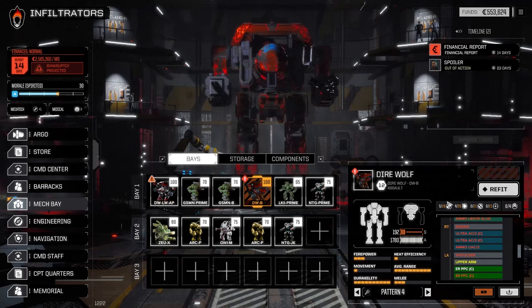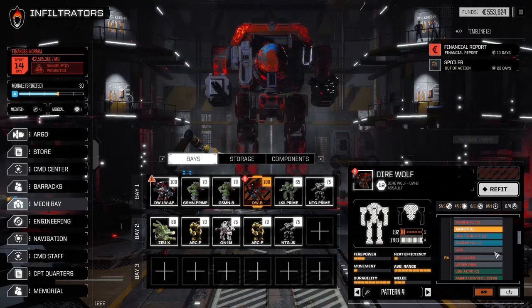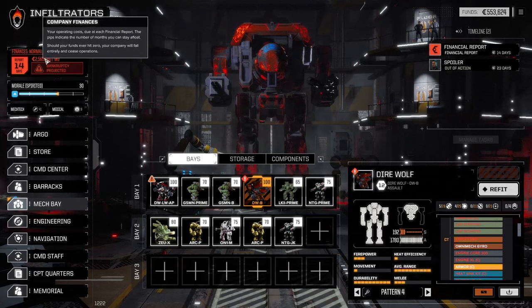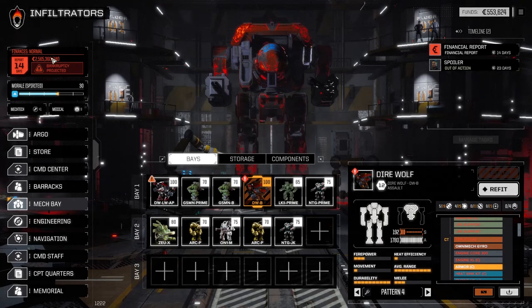This guy we'll have to worry about when we get a chance to get some C-bills to get him repaired and up and running. I have decided that we're going to keep all of the mechs as they are. We're not going to flush any of the mechs out. I know our finances are running into problems here, so we're going to have to focus on getting some missions done where we can actually get a lot of C-bills.